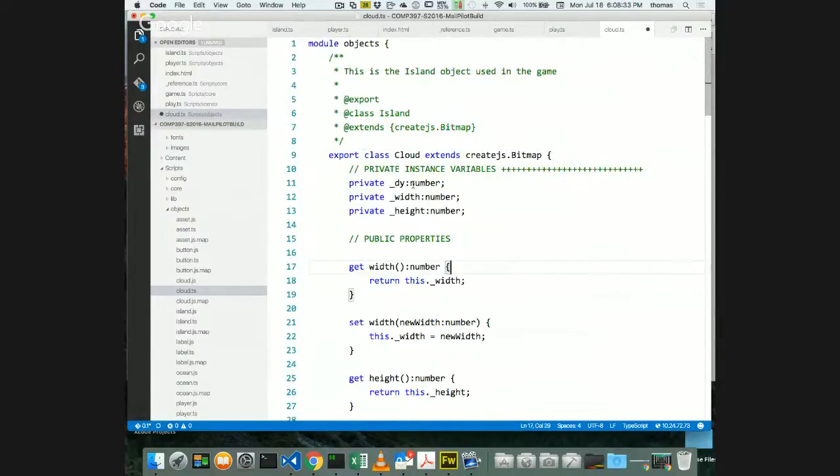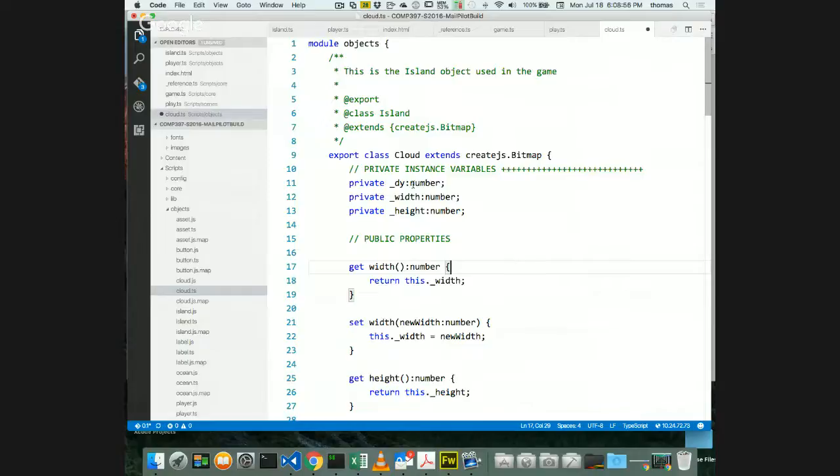And I know I'm going to need a dx value too, a dy value and a dx, because I want to have a little bit of drift in my cloud. It kind of drifts to the right and kind of drifts to the left. I have one cloud right now that I want to make in this version, just one. In the next iteration, I want to be able to make an array of clouds. That's version 2.